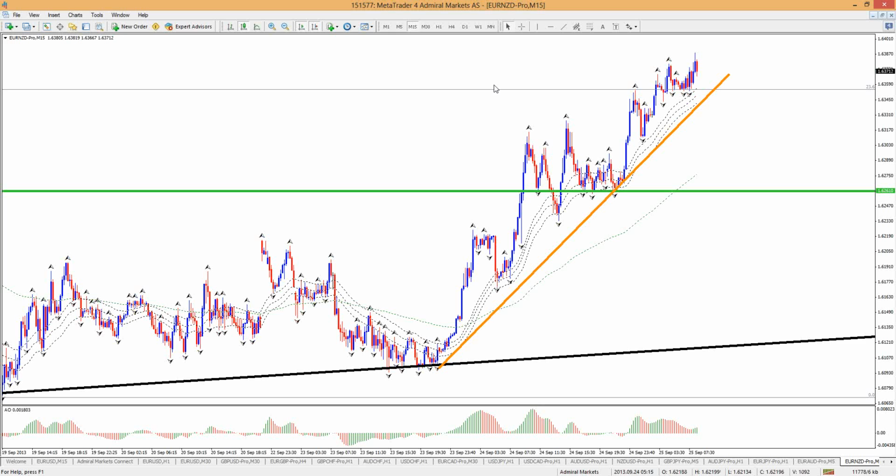Does that make sense to everyone? Does everyone follow this logic on the Euro New Zealand? Because I've been talking for a while, and maybe at the beginning everything is new, but now maybe you're looking at the 10th currency and getting a bit distracted. Does that make sense? The idea here of how to use the bands.